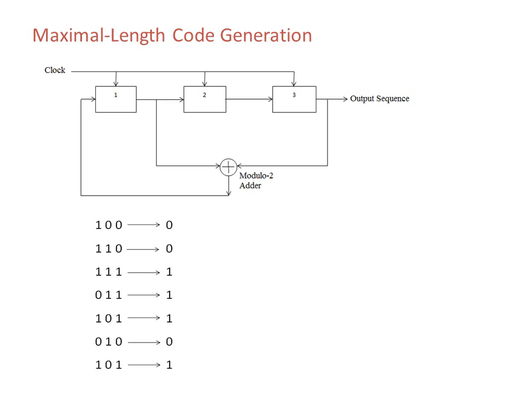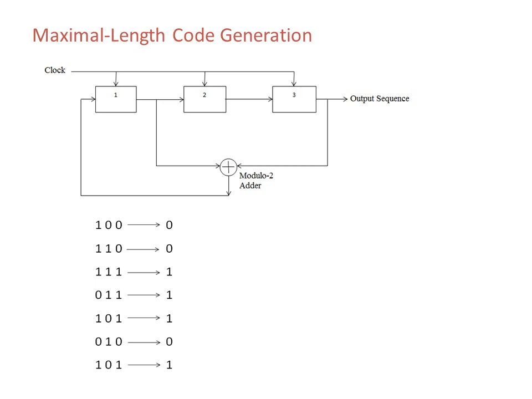Now let us consider the value as 1 0 0. When we apply the clock pulse, since the same clock is connected to all the shift registers, the output of each shift register, for the given input, will be 1 0 0. Now if we just look into the output of the shift register 3, the value is 0, and this is nothing but the first value of the pseudonoise sequence, that is 0 here.